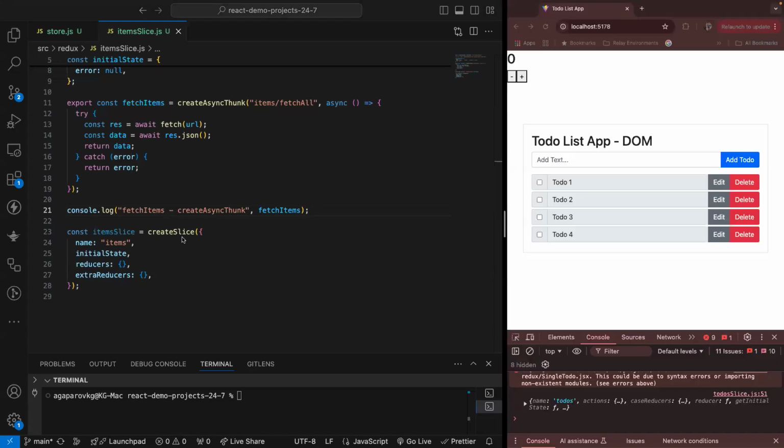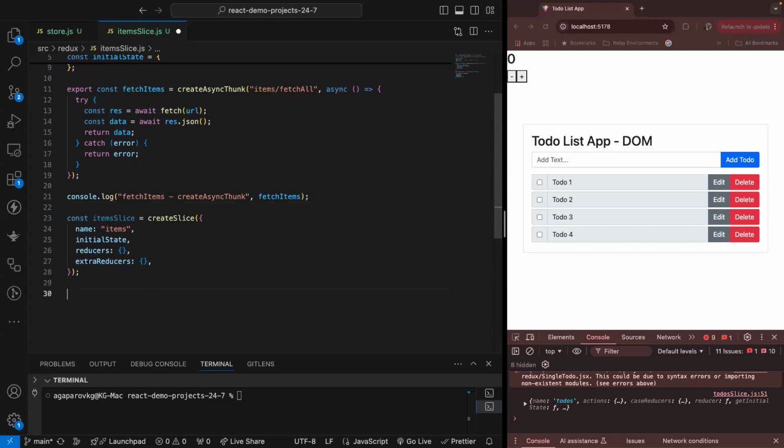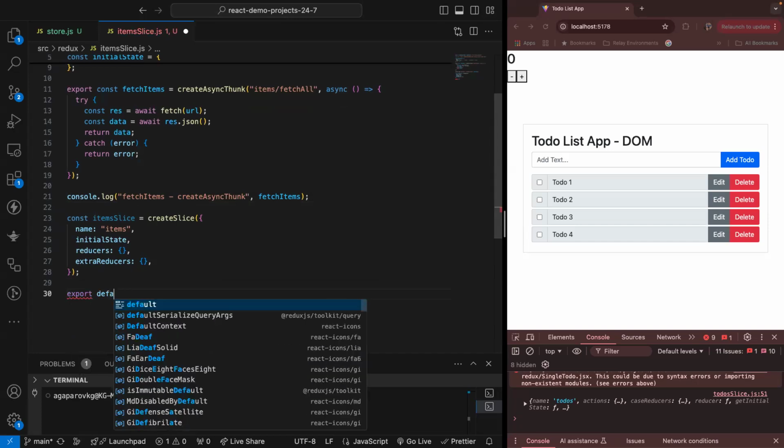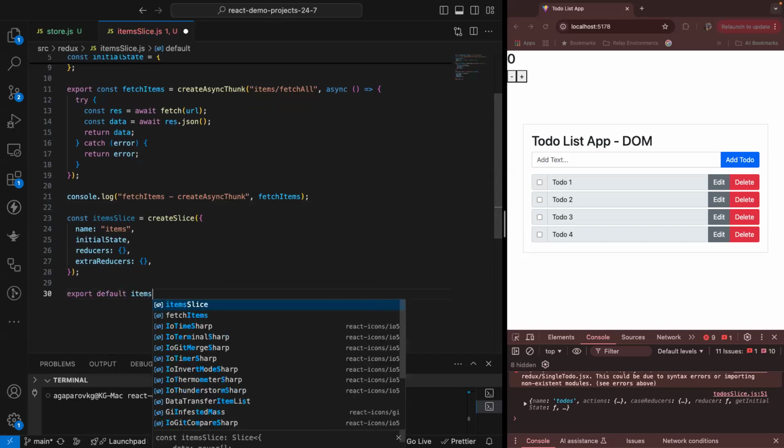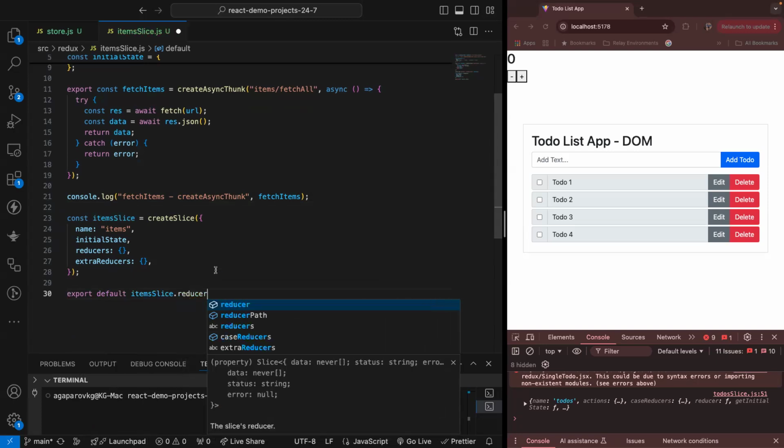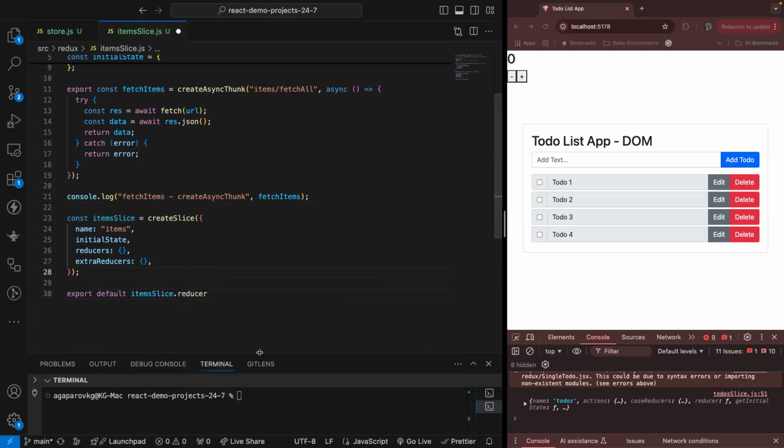So, of course, we have to return the reducer, right? Export default the slice reducer, right?